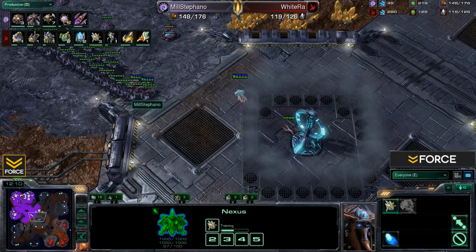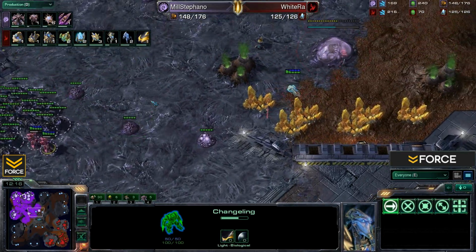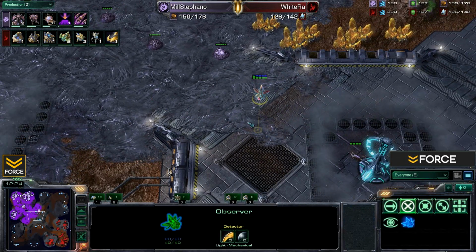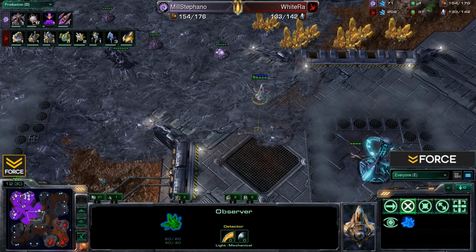We do have... Oh, no, never mind. I really thought that those were actual units there for WhiteRa, but those are, in fact, just the Changelings following the rest of Stephano's army. I don't know why he's not sending those out towards WhiteRa to get a little bit of scouting, but oh well, whatever. Observer Scout chilling out over here.